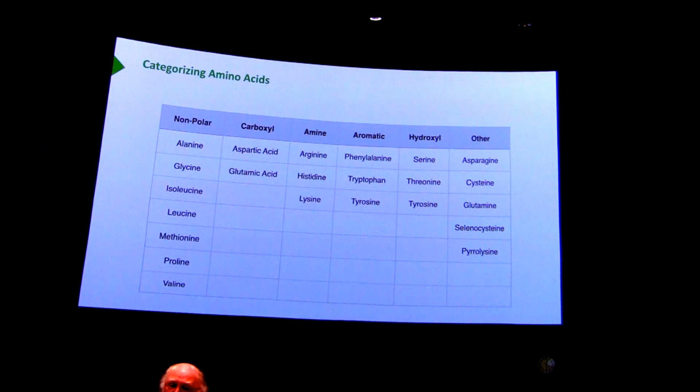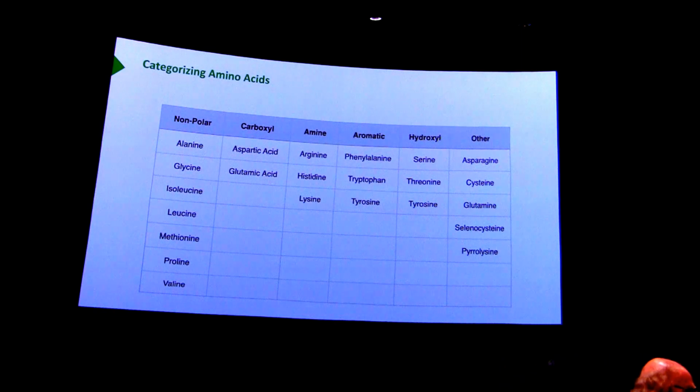All right, now, different books categorize amino acids in different ways. What you see on the screen is how I categorize them and how our book categorizes them. We have basically 6 groups. Nonpolar, some people call those aliphatic, and in some places I also call them aliphatic. Carboxyl, meaning that their R group has an ionizable carboxyl group. Amine, meaning that their R group contains an ionizable amine. Okay? Notice I said ionizable. Some things contain amines that don't ionize. Right?